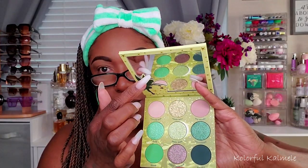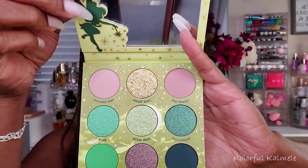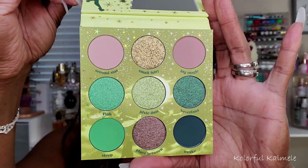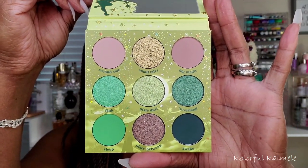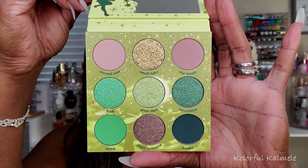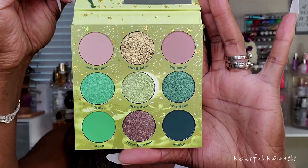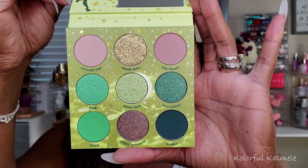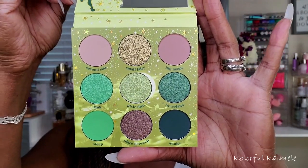So let's take a look at this palette. There is a beautiful mirror in here with the cute little Tinkerbell on there. So cute. And this is what the shades in this palette look like. I really like this palette. I think it is actually quite unique for a green toned palette. Very, very pretty. It really caught my attention because there are some different types of greens in here mixed in with those neutral, dusty rose type shades, I guess. I don't know.